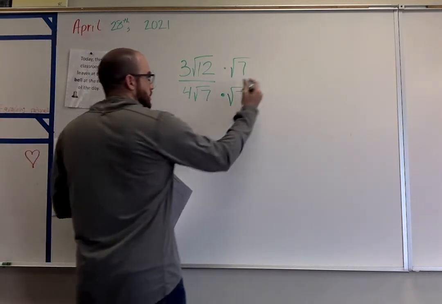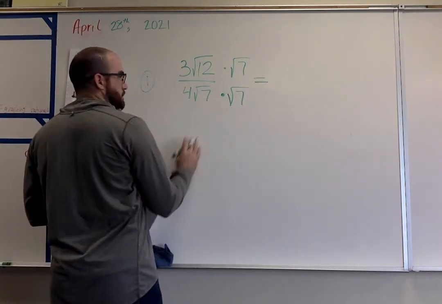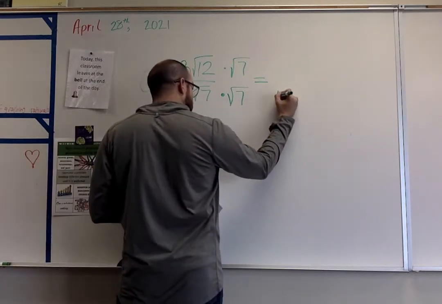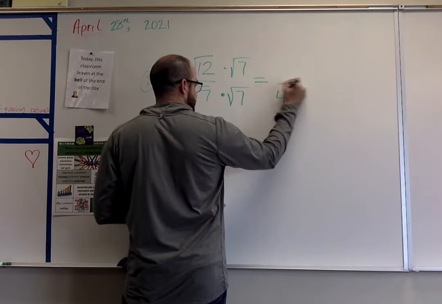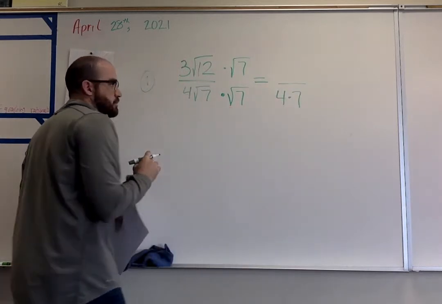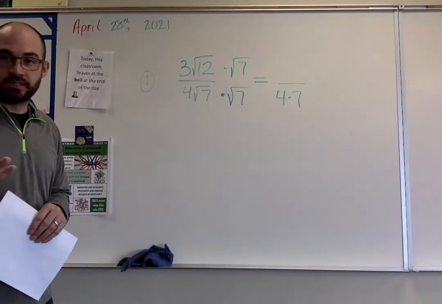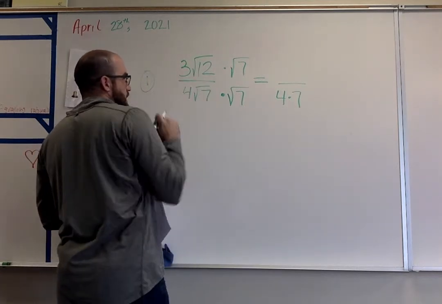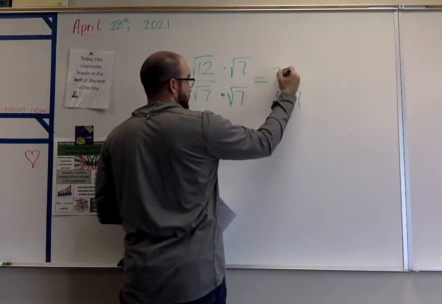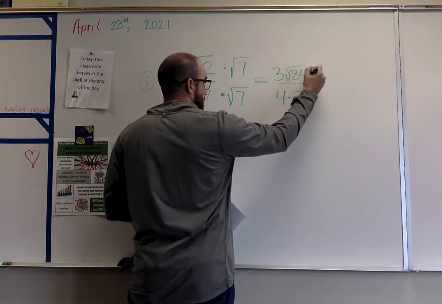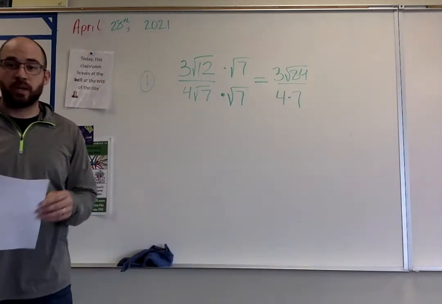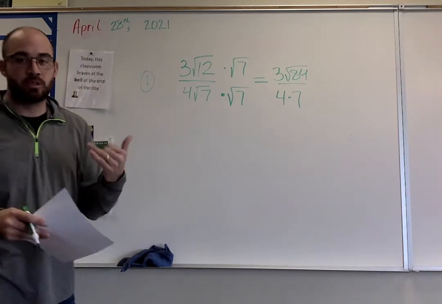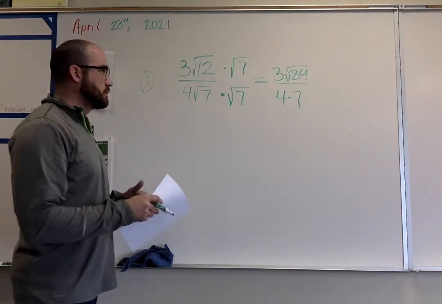So when I do this, again, I multiply by that radical in the denominator. From here, then, I would get on the denominator 4 times 7. Again, 7 times 7 gives me 49, square root of 49 is 7. In the numerator, I would have 3 and then square root of 84, or 7 times 12. Again, when we multiply with our radicals, we can multiply radicals times radicals and whole numbers times whole numbers. For this, we would just have the radicals being multiplied together.